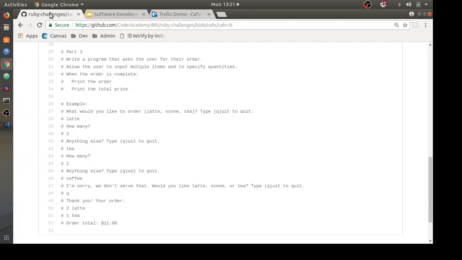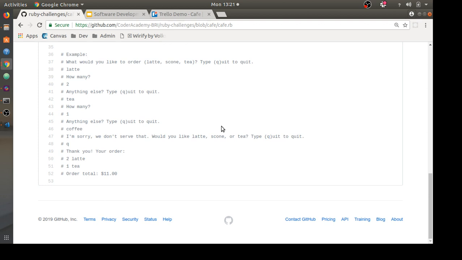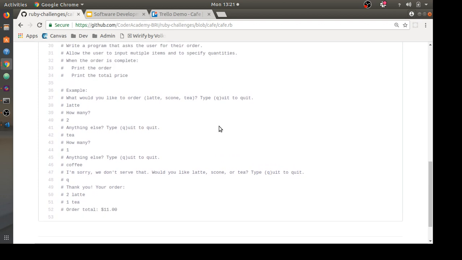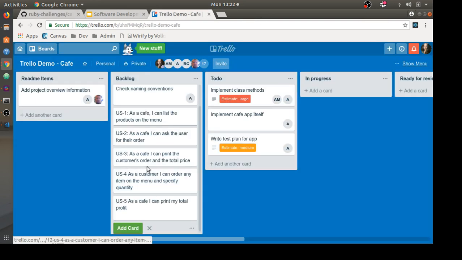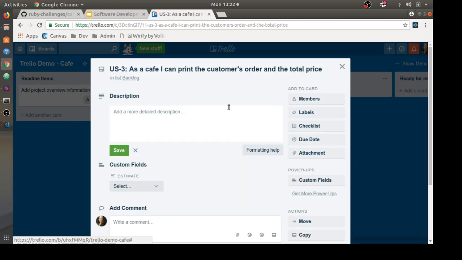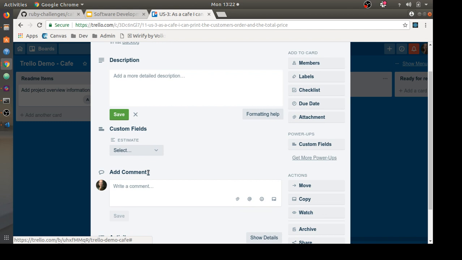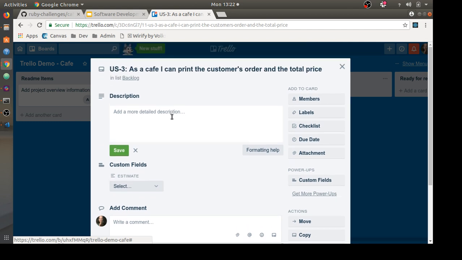And you look back at your requirements again and you see, okay, is there anything here that I haven't covered? So we could say, for example, as the cafe, I can print the total with 2 decimal places, because that would require something special, wouldn't it? We know that already as programmers, that requires doing something special. So I could add it as just an item on here, on this one about printing the total price. You could add it as a description, or you could add it as a checklist item.